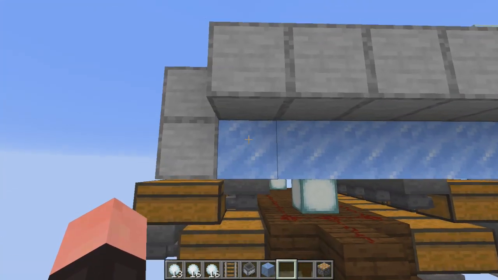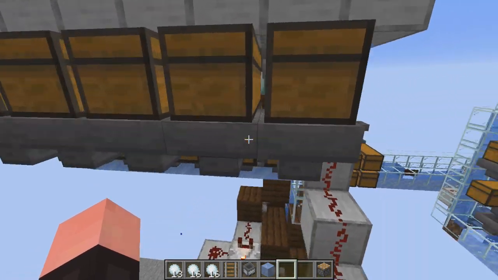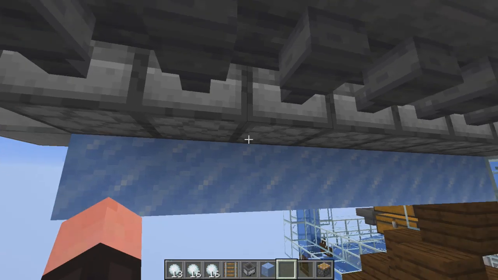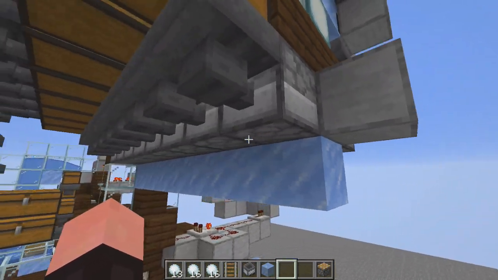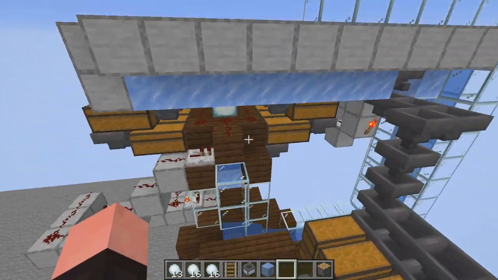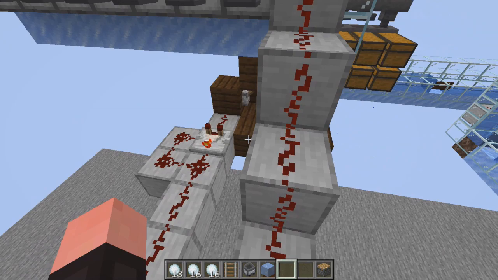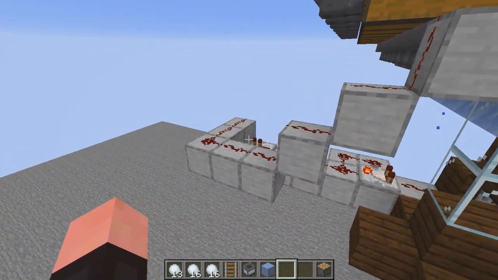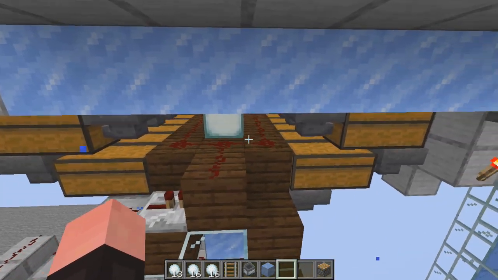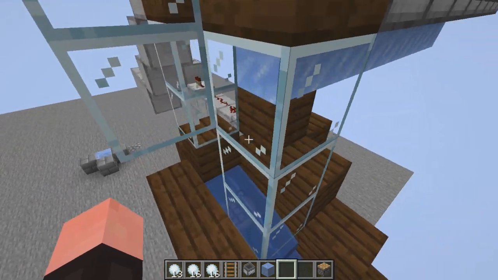Snowballs come up here. They get pulled straight through into this and get sucked down into this collection system. And I have got these droppers. I've got 16 in total. So this can hold a whole lot of snowballs. And then what happens is we've got another little clock system set up right here. You flip this lever and it's going to send a pulse up this way, and this pulse powers this redstone that goes over the top of all of these droppers.